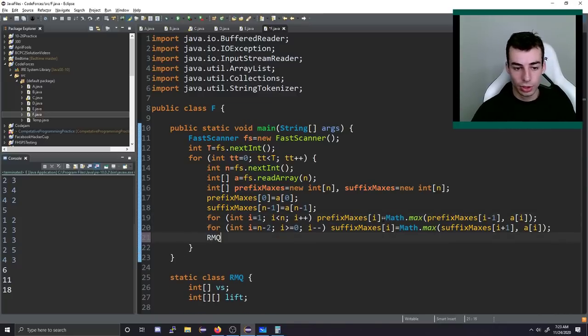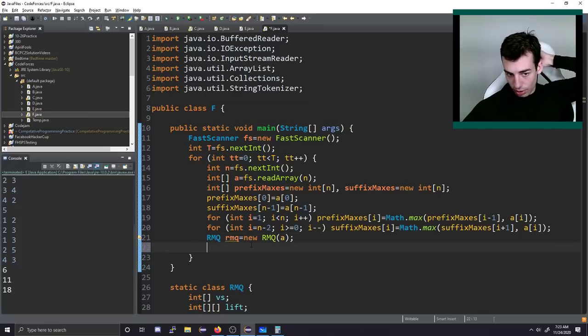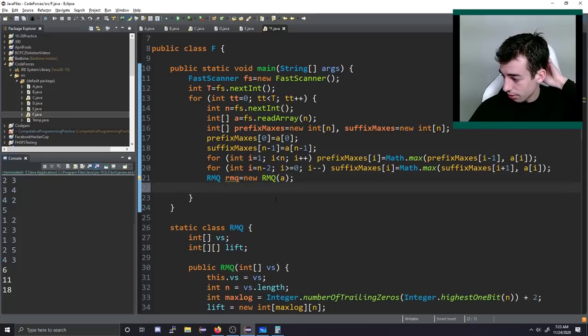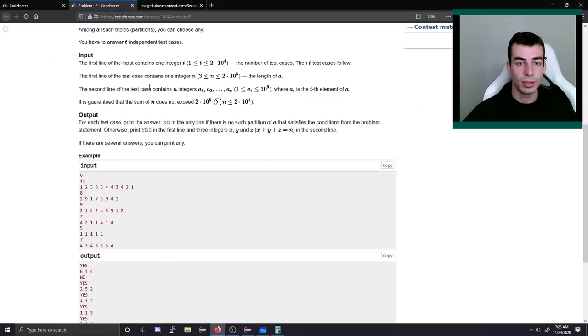We also want an RMQ, so we can do range minimum queries on this. And now for int L equals 0, L is less than n. We also need to get the first time and the last time that the max is a particular element. How big can these values be? Values are up to 10 to the 9.